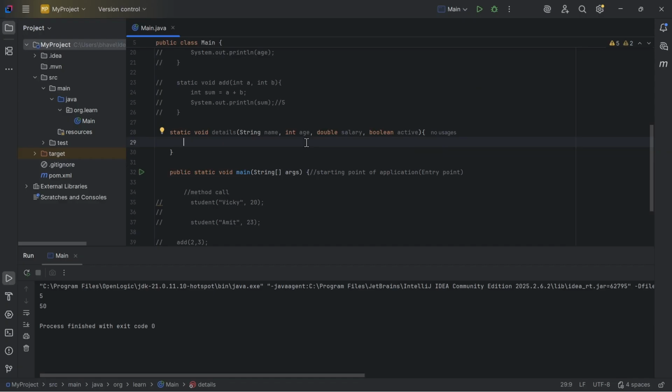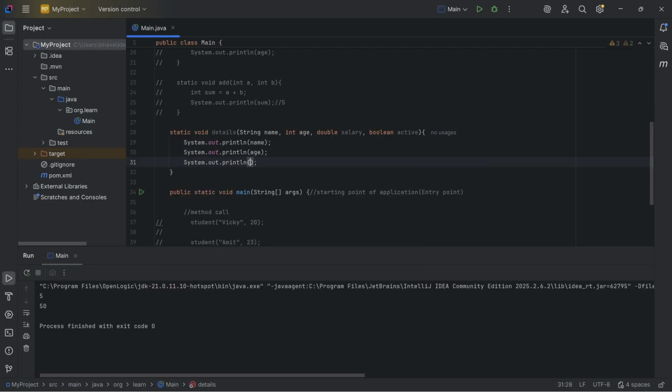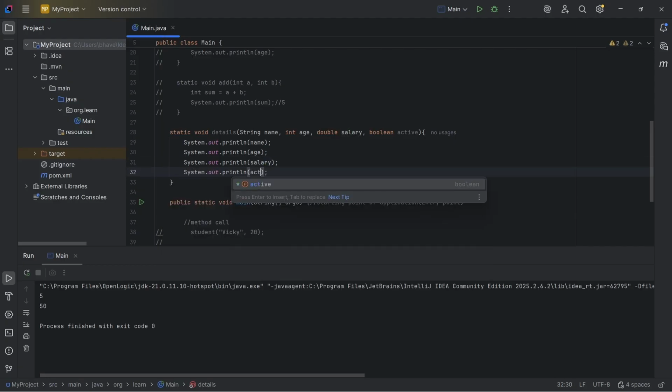Now inside the method I will simply print name, then age, then salary, then active. I'm just printing.